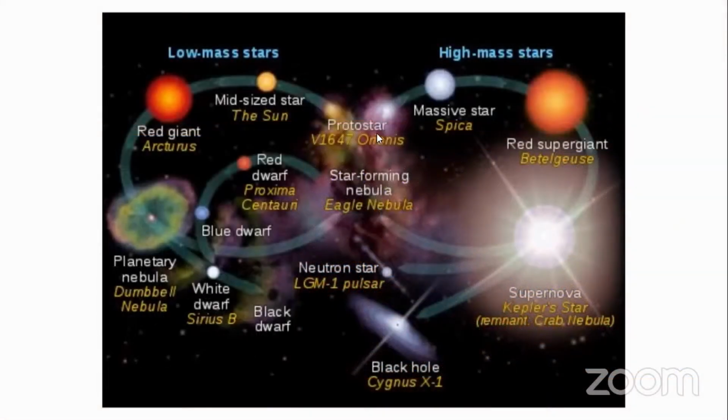The first stage of the star would be a protostar. And based on its mass, it's going to take one of three routes. The smallest of all would be the red dwarf, which is the most abundant star in the universe. 75% of the stars are mainly red dwarfs. You can't really see them because they're not emitting a lot of light. They're very small. There's not enough mass for it to really ignite and fuse helium.